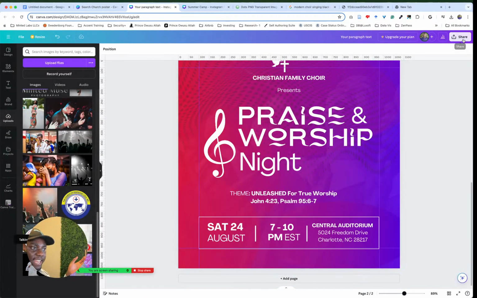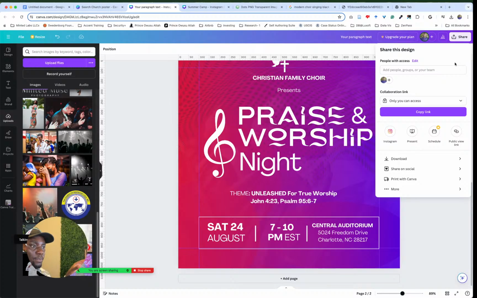I mentioned earlier, you have different ways of downloading or sharing your images. So you can link your Instagram, you can present your work, you can schedule it to post on Instagram or Facebook, whatever. And that's the thing. It's a very collaborative tool. They have a planner where you can schedule. It goes to Facebook directly.